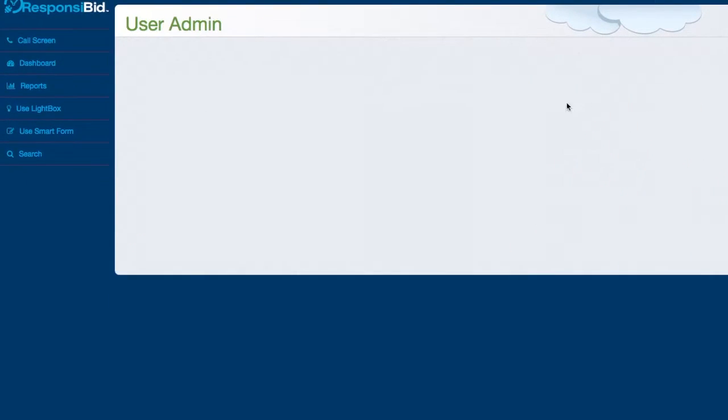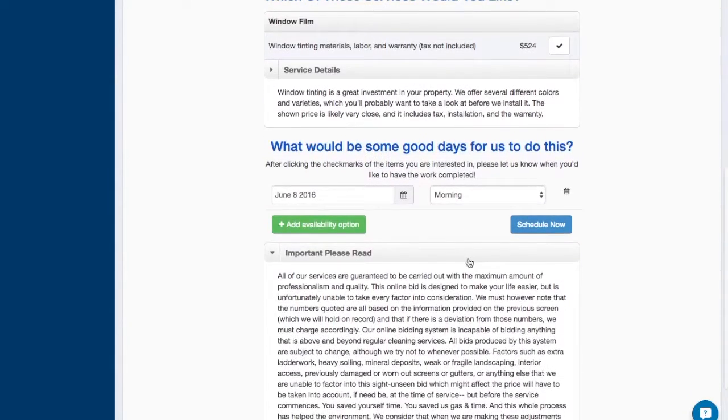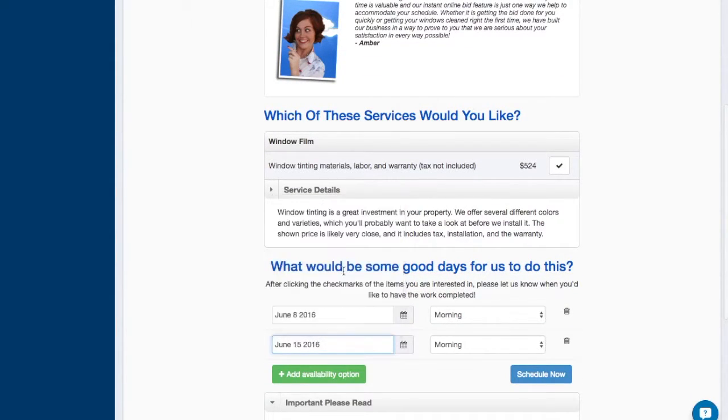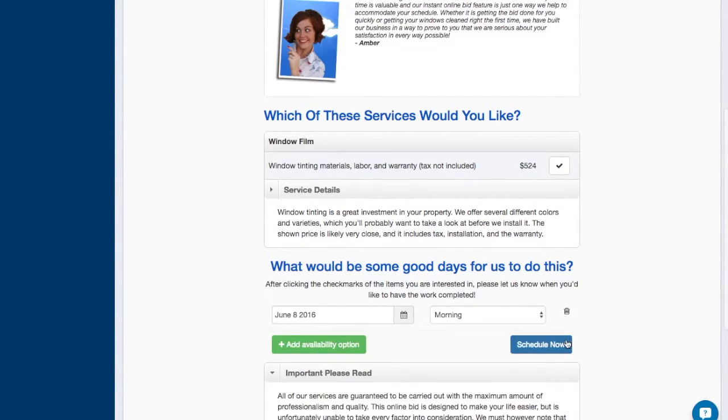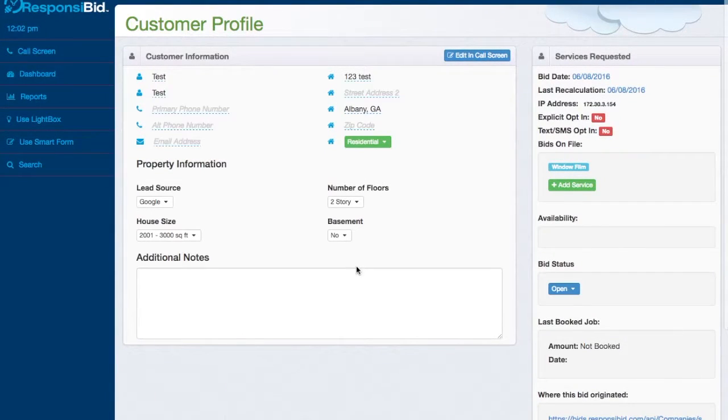Now, as far as what the customer can see in the proposal, you can see that they got a window tinting film bid. Here is the text for the individual item, and here's the price and the ability to select that price. Now in this case, we opted to do tax not included. I'm going to show you how to include tax. And that is where they put in their availability dates. And of course, they can change those as necessary, or they could also get rid of them. All right, so let's dig into it.